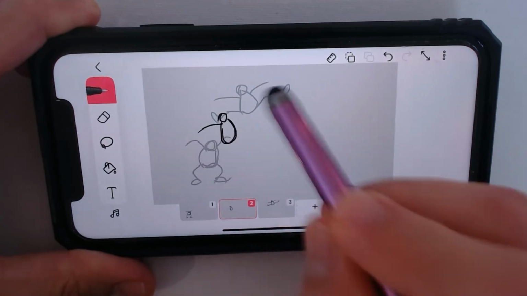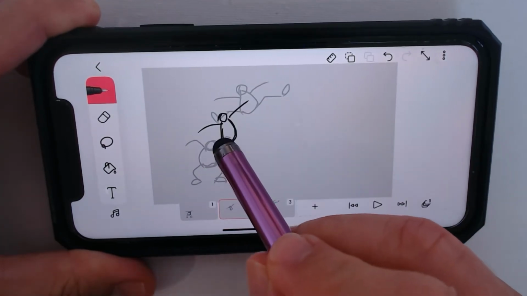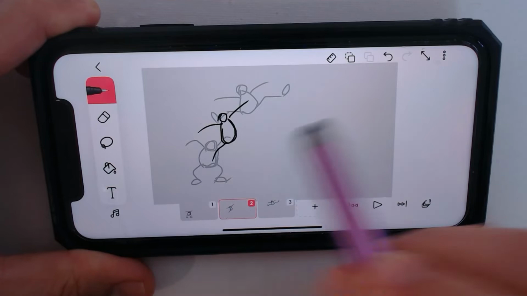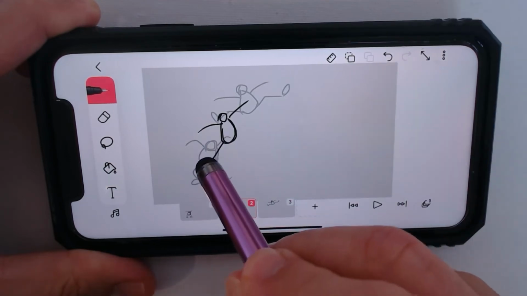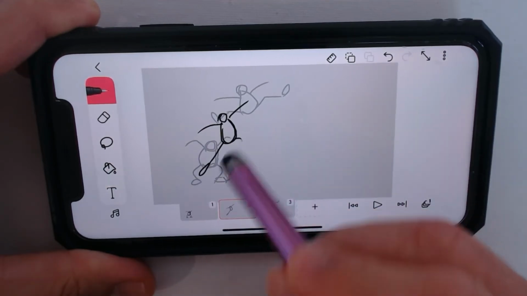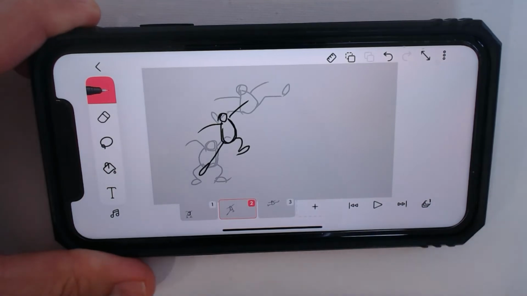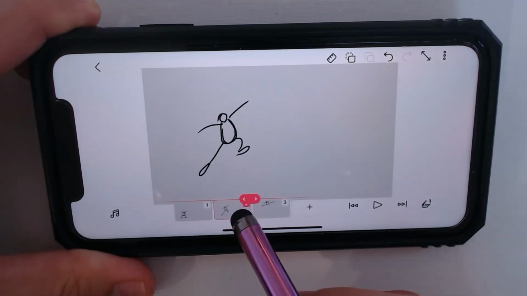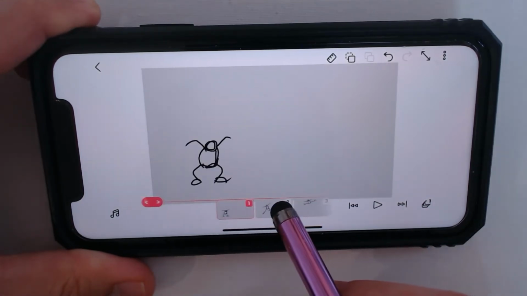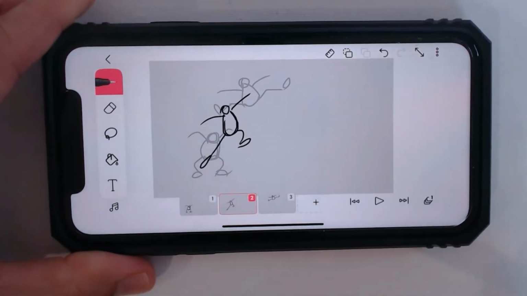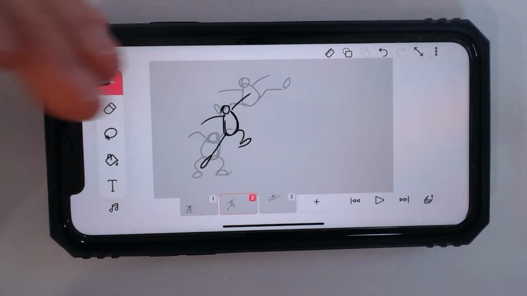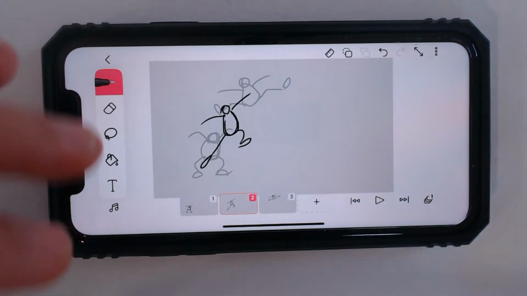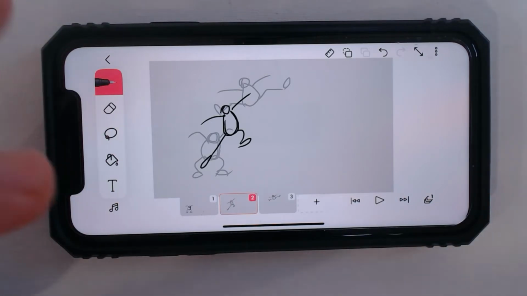I can start creating my in-between frames of my character. So now I have this, this, and this, right? If I don't have the ability to see the frame after, it's really hard to make smooth in-betweens.